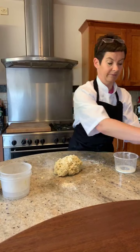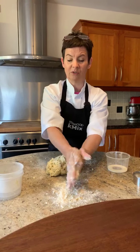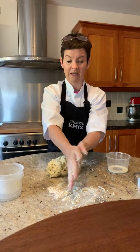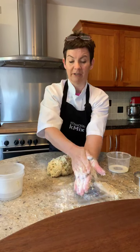Now, another tip. If you ever have flour in your hands, use flour to get rid of your sticky hands. So, rather than washing all this gunge down the sink, get some flour, rub it into your hands.